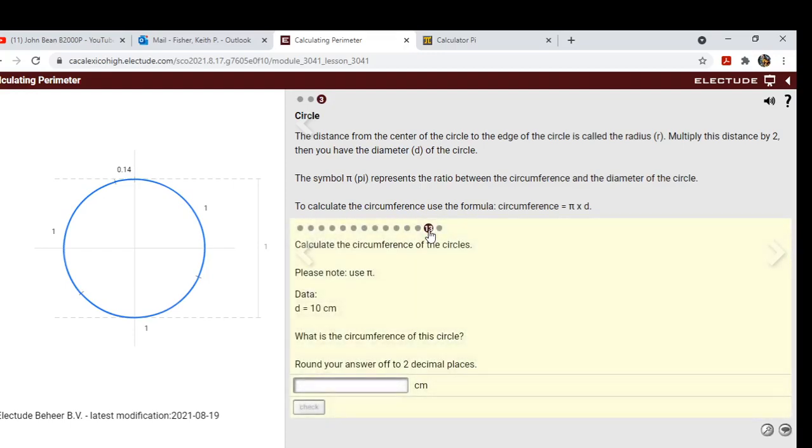And now this is the part that I want to work with you guys on. You can go to this website here: calculatorpi.com. It's a good calculator online to use when you want to times by pi to give you the exact measurement that you're looking for. So what is the circumference of this circle? The diameter is 10 centimeters, so round off to the nearest two decimal places. So we need to click on here.